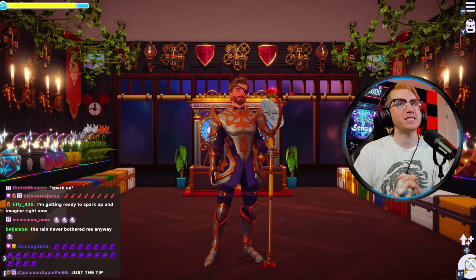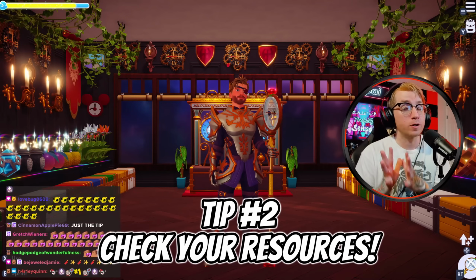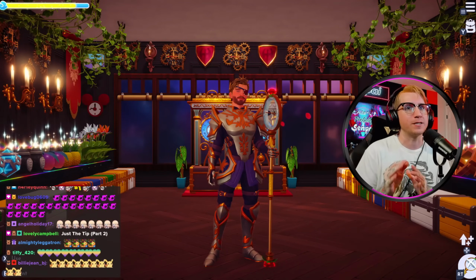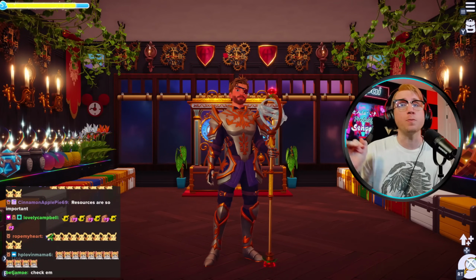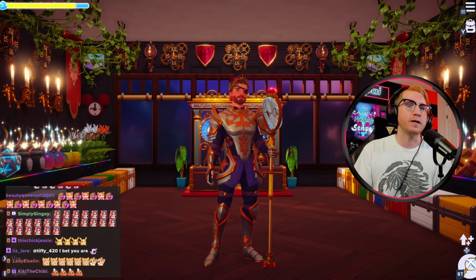Our next tip is going to be covering quite a bit because this tip is check your resources. Now, that may sound kind of vague. You're like, yeah, okay, we should always have resources. So what are you talking about, Senpai? Well, there are a few things in particular I would highly recommend having ready. And this is going to help you with both Eternity Isle's update and the Thrills and Frills update coming for all players.